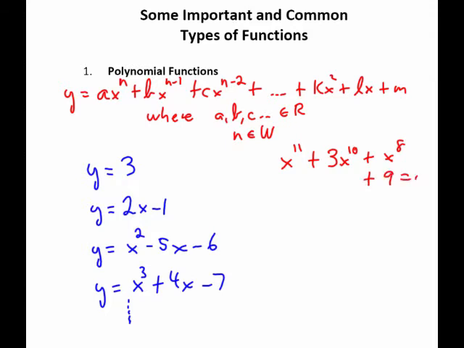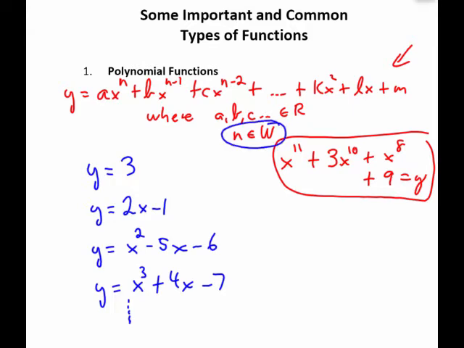to 9. A polynomial function, as our definition up here indicates, is a collection of terms added or subtracted together in which the powers are whole numbers. So power 11, power 10, power 9, and so on. Some of the functions you've studied in the past have been a 0-degree polynomial, which is a constant function, a first-degree polynomial, which is a line, a second-degree polynomial, which is a quadratic. But as I indicated, we can keep going with this: power 3, power 4, power 5.